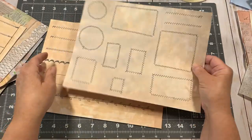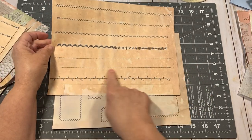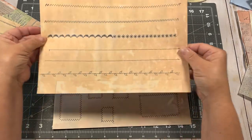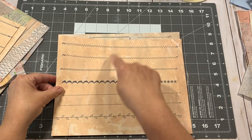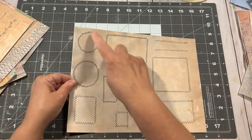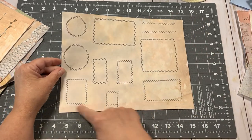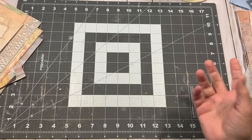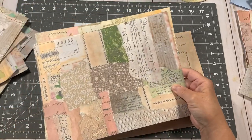But then the other day I did two more, and I have a decorative stitch here, a couple here. These are straight stitches, but my machine stitch is really weird, so it doesn't look straight. It has kind of a zigzaggy almost look. And then I did different sizes of the zigzag stitch on this one. And then this one, I did some circles, which are really hard to do, especially with a zigzag stitch. And I did these a little further away from the edges so you can tear around them. And I really enjoy using them myself, so I thought I'd put them out there and share them and see if you'd like them. So that's all of that.